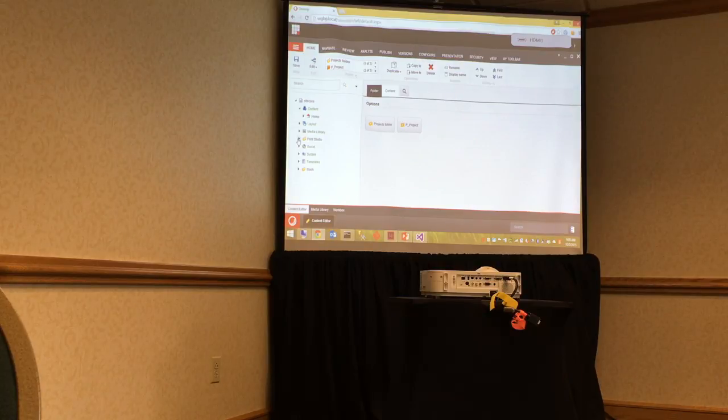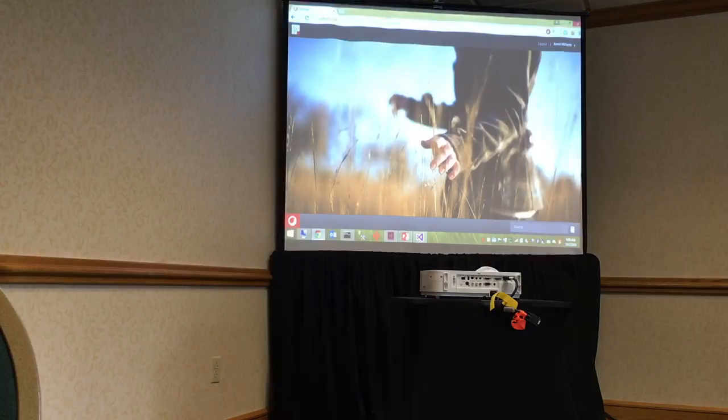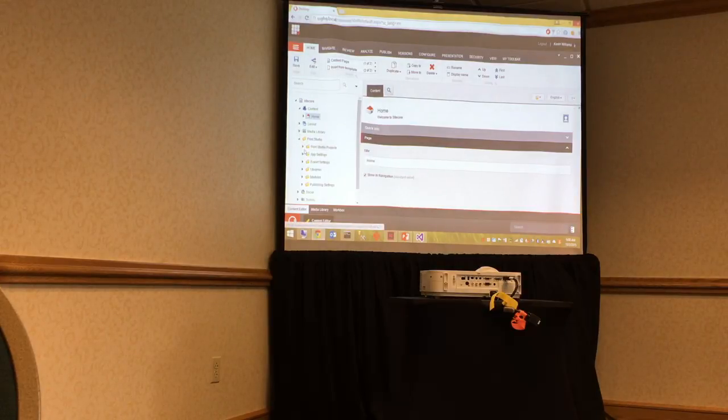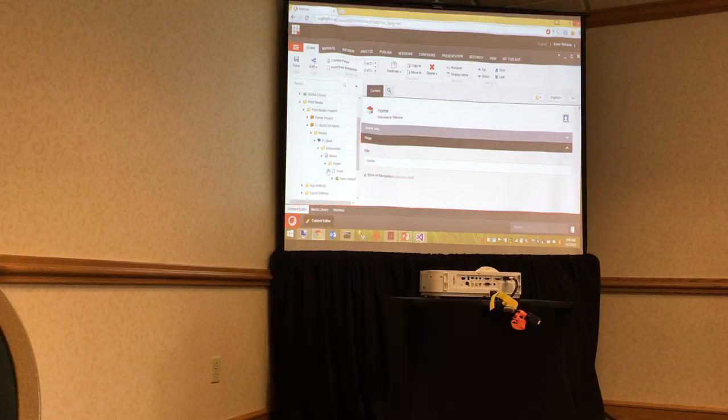Sitecore PXM adds this Print Studio folder to your content tree. If I open this up, you'll see it actually looks just like what we were seeing in InDesign. There's a layer for your books, there's one for your document, here are your pages, there's my front page, and then here are all of those individual frames that I added.